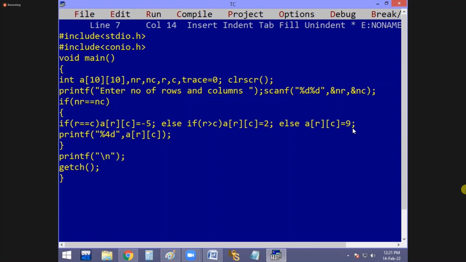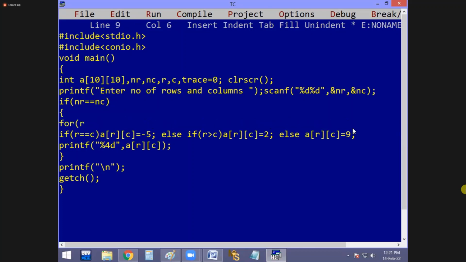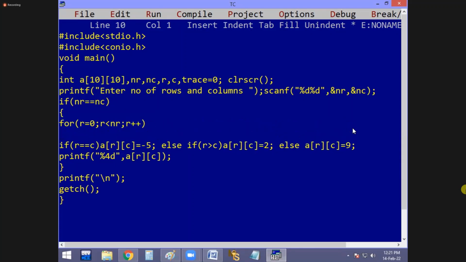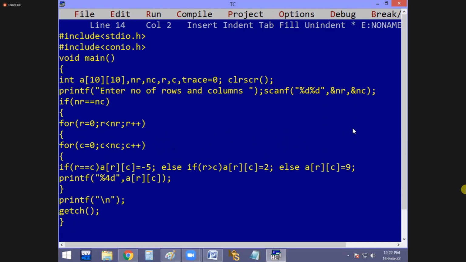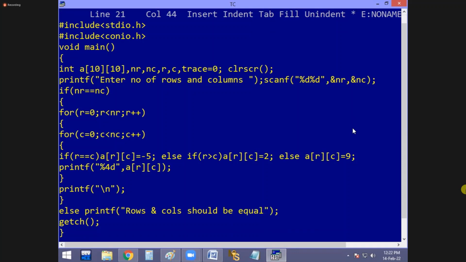Oh, I have deleted the for loops. R equal to 0, R less than NR, R plus plus. C equal to 0, C less than NC. You have to repeat the loop now. Now printf slash n. Else printf rows and columns should be equal.